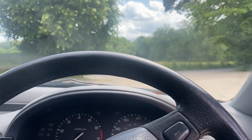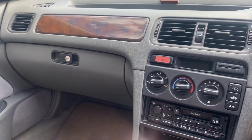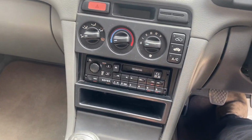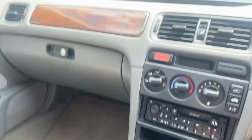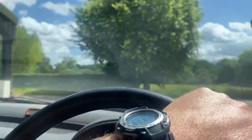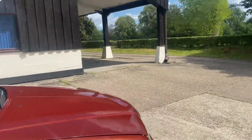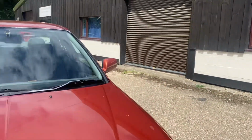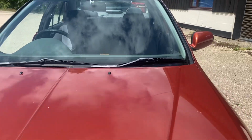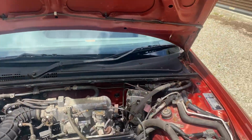It shows 3 former keepers, but certainly 2 of those keepers were in the same family, and one of those 2 keepers was a very long-term owner of the car, who's had the car for the majority of its life. Now, while we're here, I can just pull the bonnet up and have a little look at that engine together, and then we can have a slow walk around the bodywork, and I can give you a feel for the overall condition. Now, the MOT is going to be up soon, so we will MOT it, and it will come with a fresh 12 months ticket.